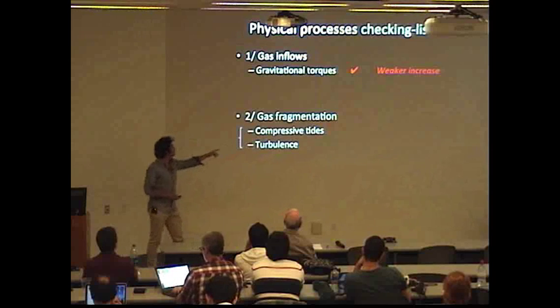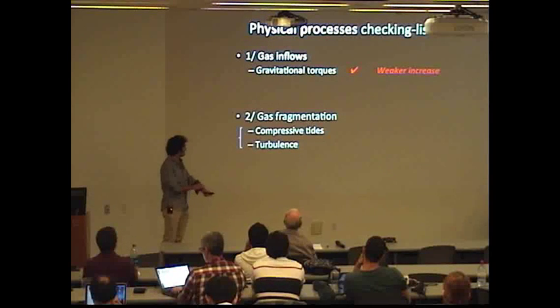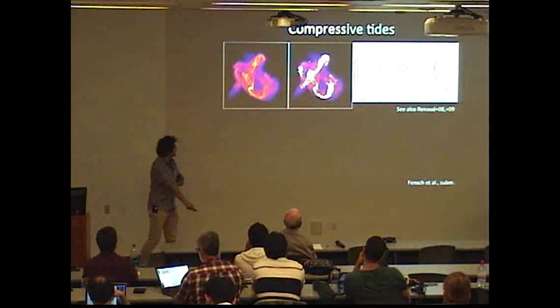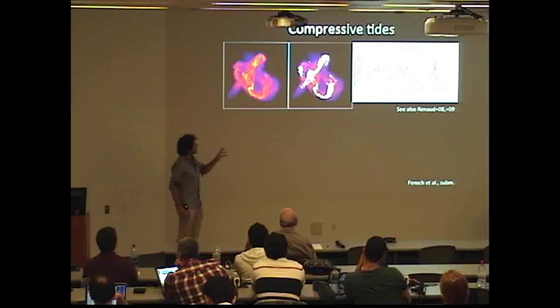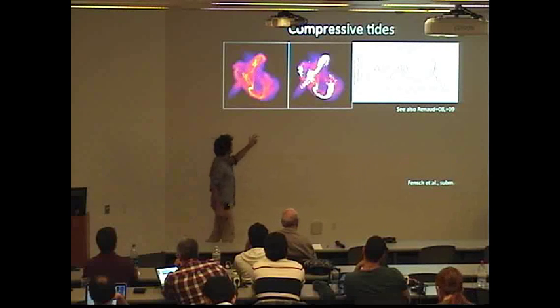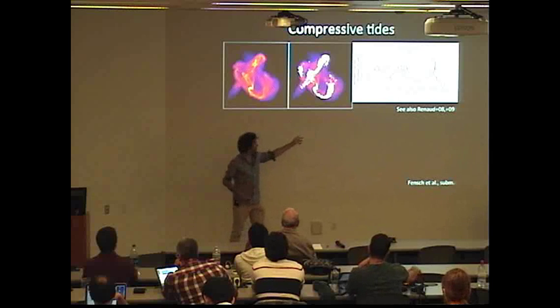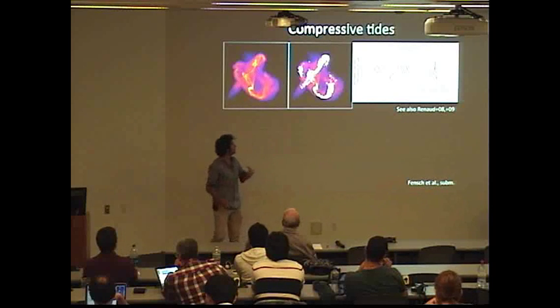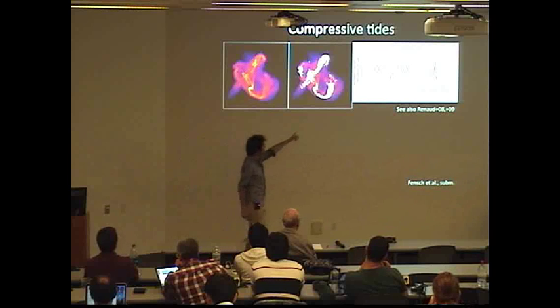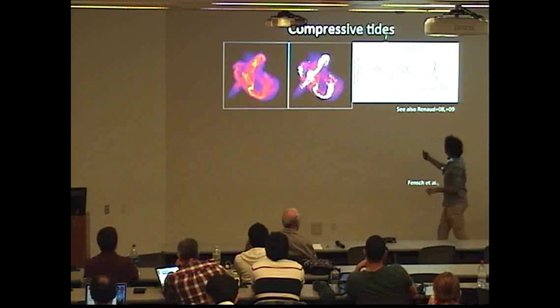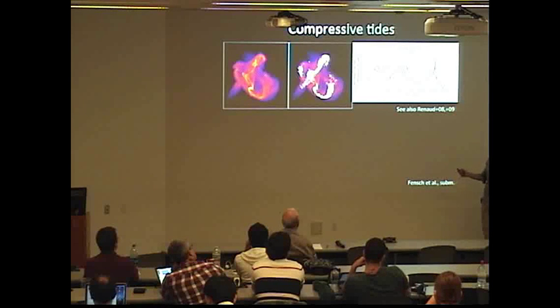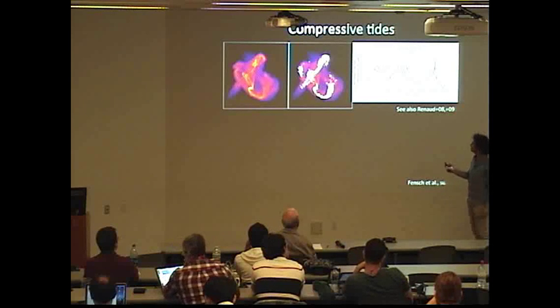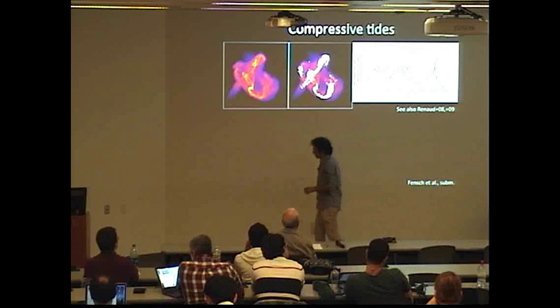But let's go now to the gas fragmentation and the two very interesting subjects that are compressive tides and turbulence. If we look at the mass which is inside compressive tides in the gas-poor galaxy, we see that there are a lot of regions, like all the white dots here, undergoing compressive tidal field. Here I plotted as a function of time the first pericenter passage and then the coalescence, the fraction of gas which is inside a compressive tidal field. You start with around 5 to 10% of the gas, and then you go up to like 20%, 25% of the gas inside a compressive tidal field.